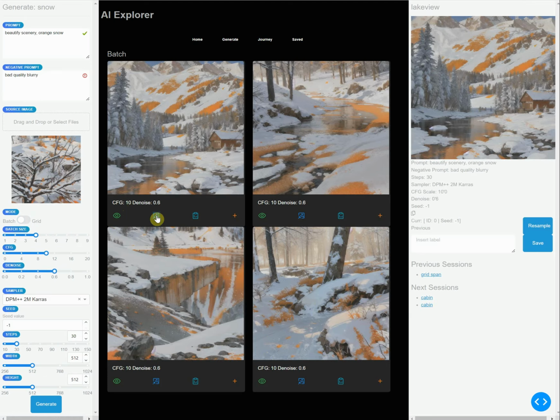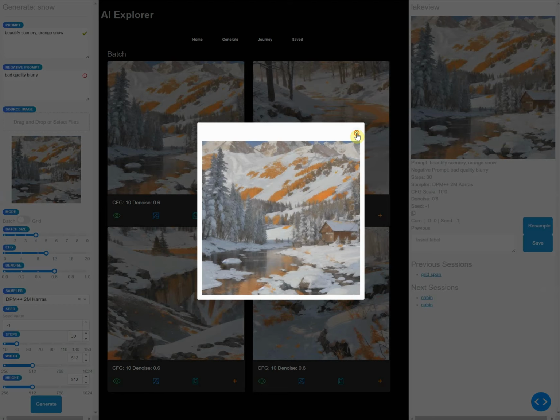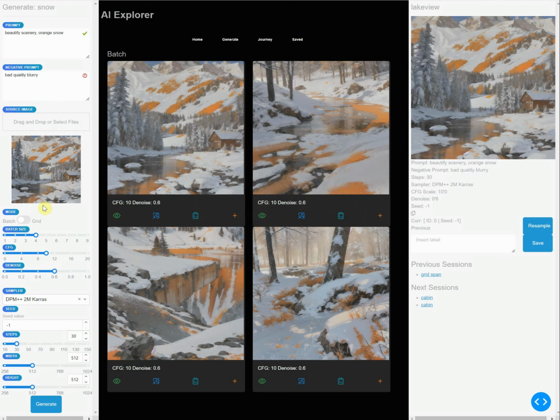So I could save my favorites. So I'm doing that here. I could look at my info, and I could do a number of things. Or like we've seen, I could just bring it up. And then we have the main situation here. So here, anything I like, I can actually drag in and keep working. And then we have a batch and a grid size. So here we're in batch mode, and we're just making these four. So let's make some live.